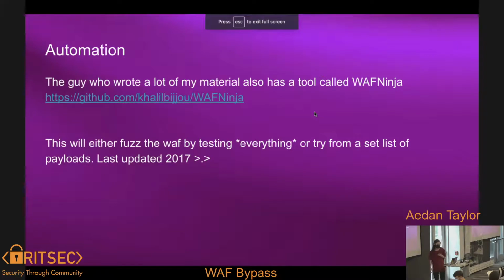The guy who wrote these slides I mentioned earlier is also kind of an authority on this. He has a common tool called WAF Ninja, which has two modes. One of them will test everything. That's called fuzzing. It will increment its tests until it finds something that works. This is a common tactic when trying to find any kind of vulnerability. LiveOverflow has a great video on it for trying to find the sudo vulnerability that just came out recently. The other mode will essentially take from the list I showed earlier, probably its own hard-coded list, but I'm sure you could supply one, and try everything on that list specifically.